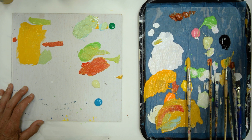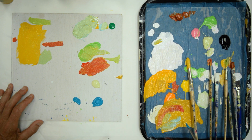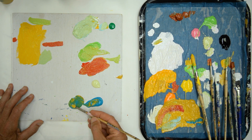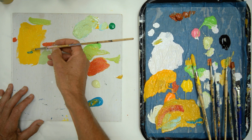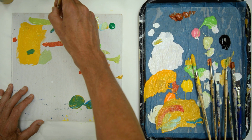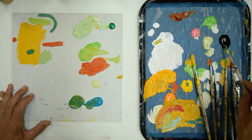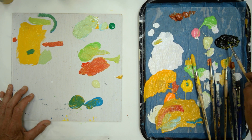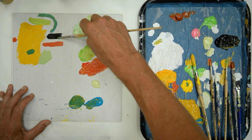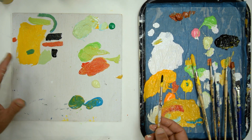I'm trying to save time by using, okay, so I'll take some of this blue, take some of this yellow ochre. Ooh, this is going to be nice. Do you see? These are great together. And look at when I introduce black, how fabulous it looks, because black has no color in it, so it's the ultimate in contrast. Anyway, so that's how you create harmony, right?